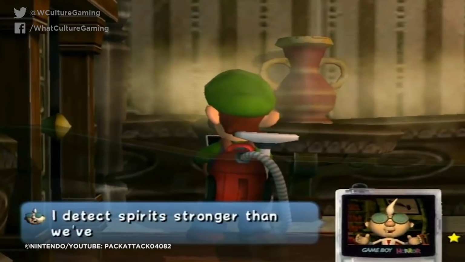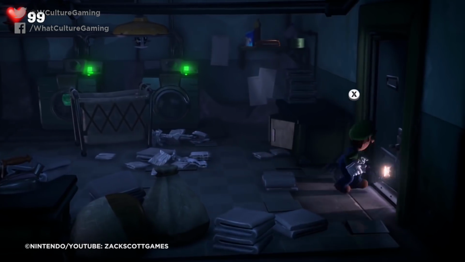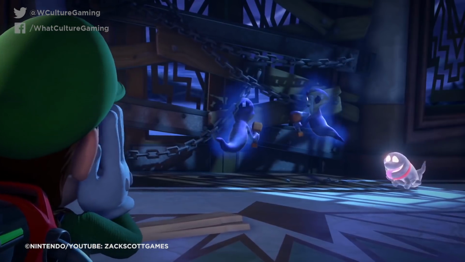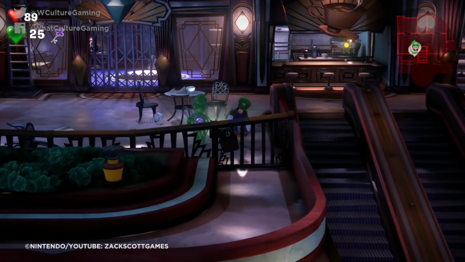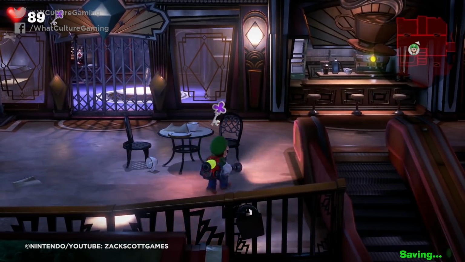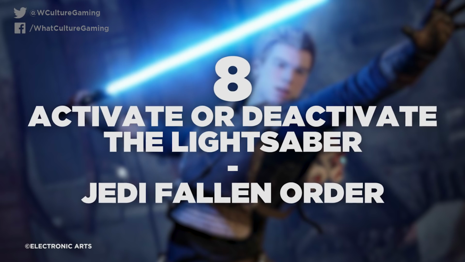Pragmatically speaking, Luigi does not acquire any upgrades for his trusty poltergeist goo by calling out Mario's name, nor does he gain the ability to jump, for example. It's literally useless beyond making us smile. The Mario button, therefore, is another example of developers adding a little flourish to the proceedings, providing a cute little feature for gamers to discover, which in this case is one which has captured the imagination of Luigi's Mansion fans the world over. Number 8, activate or deactivate the lightsaber.